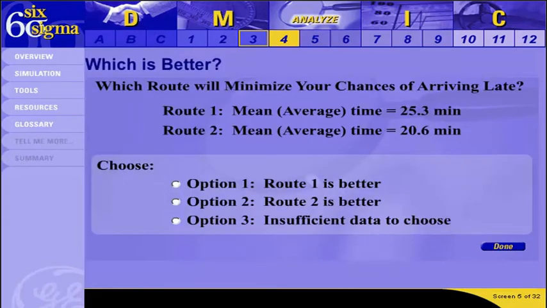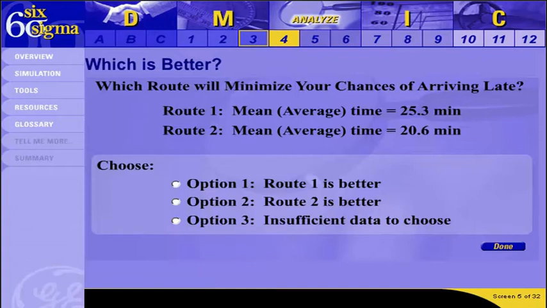To show you how variance and the standard deviation are calculated, let's look at a simple problem. You need to choose a route to work. You want to eat breakfast with your family, since you often stay late at work. From your normal departure time, you can take up to 35 minutes to get to work.